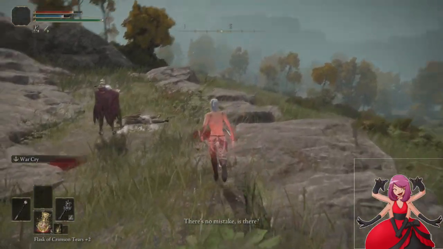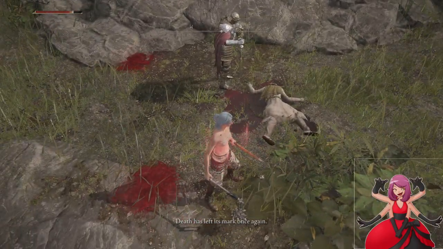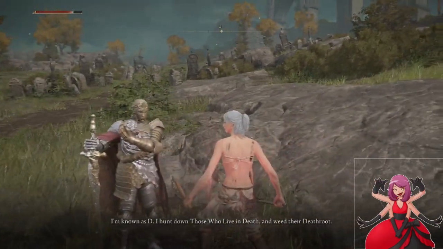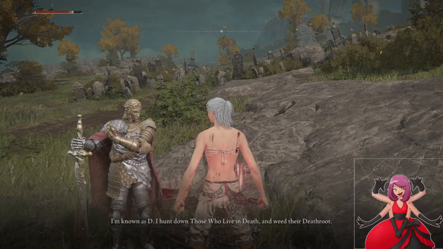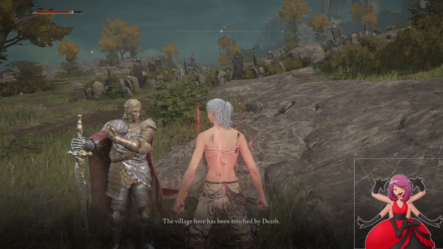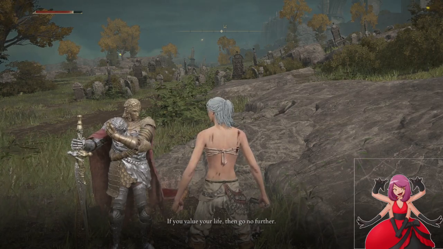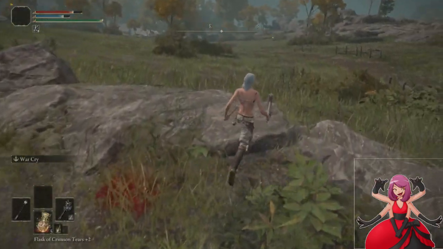Memory problems. There's so a mistake is the death has left its mark once again. Hello. A tarnished, are you? Yeah, I'm known as D. I hunt down those who live in death and weed their death root. Heed my warning, the village here has been touched by death, and worse yet, it is home to a mariner. If you value your life, then go no further. The village here has been touched. Turn back.